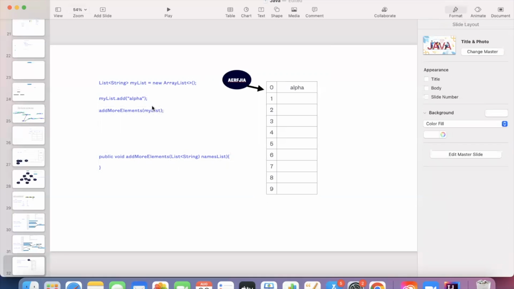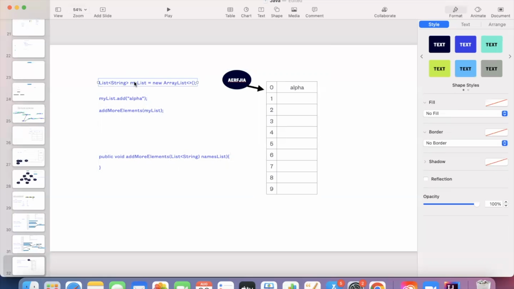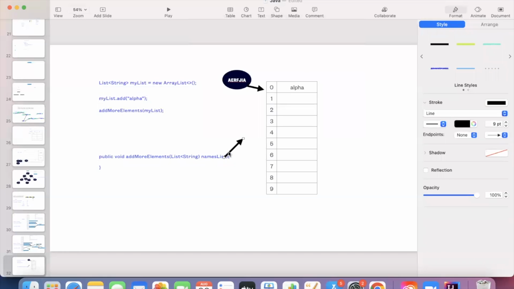So what happens now, right? When you do this, whenever you add, this my list is nothing but this guy. This my list, though for you it's a my list in name, in the program it is nothing but this guy. In the JVM, it interprets that this is the one, and this is referencing this one.